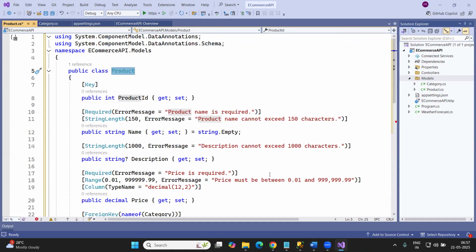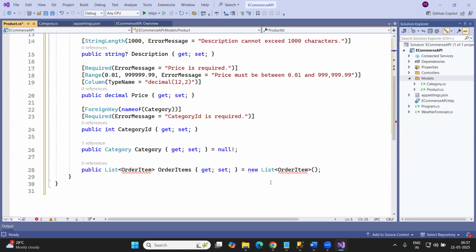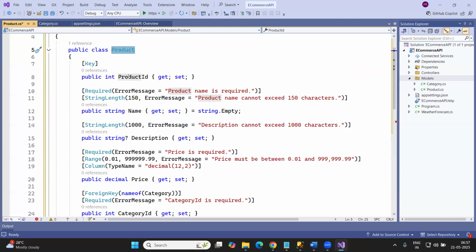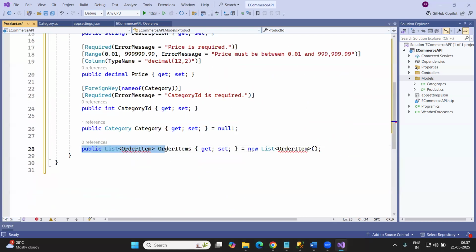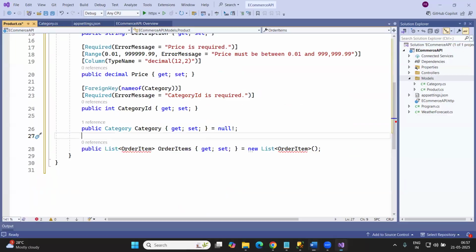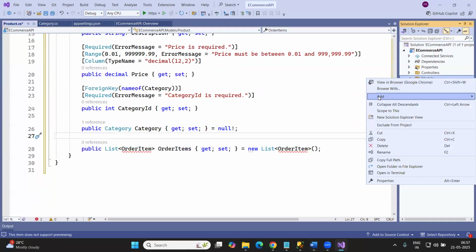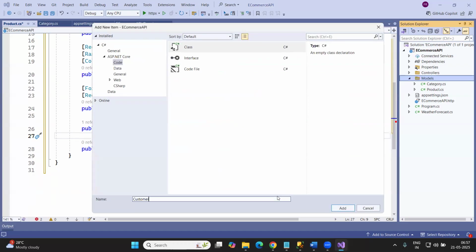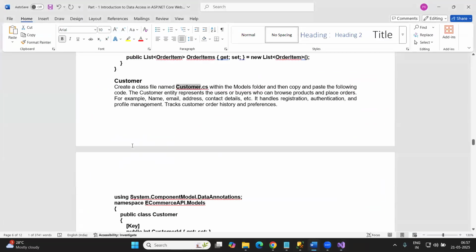For one order, if you are purchasing three products, then those three products' information is going to be stored in the order items table. That is the reason why one product ID can occur multiple times in the order items entity, right? So that is what we are also going to create in some time. So the customer is the main entity which is going to purchase, right? So one customer can have multiple orders.